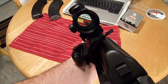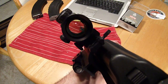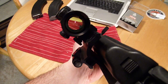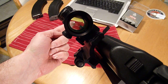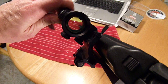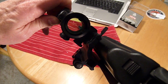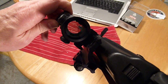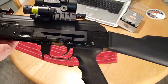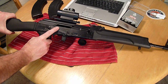The dot's actually showing up on the video. Super bright when I look at it, but not showing up on video. Oh, there it is. Yeah, it looks white. You can see it right there. Let's turn it off. Dimmer, dimmer, dimmer. Off. Okay, that's it. That's how you put the red dot sight on your Saiga AK-47.